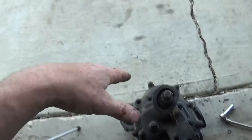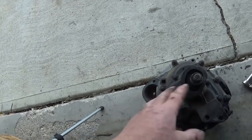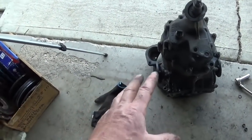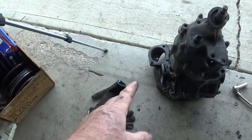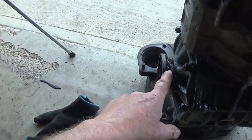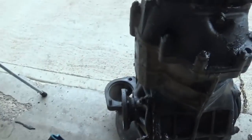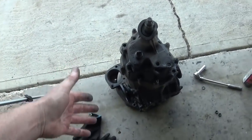And you know what we do off-road. We're going down steep hills and things like that, and it puts more stress on everything and makes all your seals work. You can see this is one of the reasons why I decided to pull this tranny. Not only was that cross shaft a mess, but this has been leaking for a while. It's better to take the transmission out of the car to do any of this stuff than to try it in the car. And it's so much easier to take an IRS out than a swing axle.